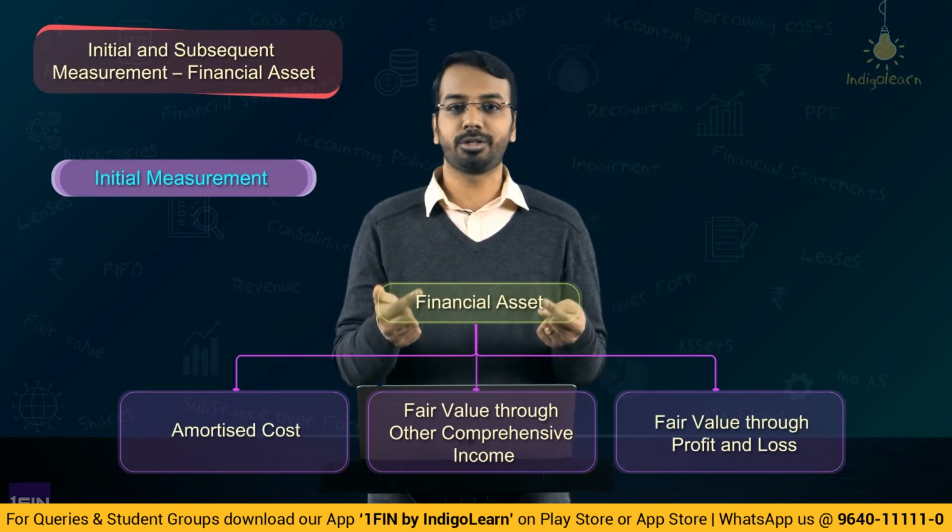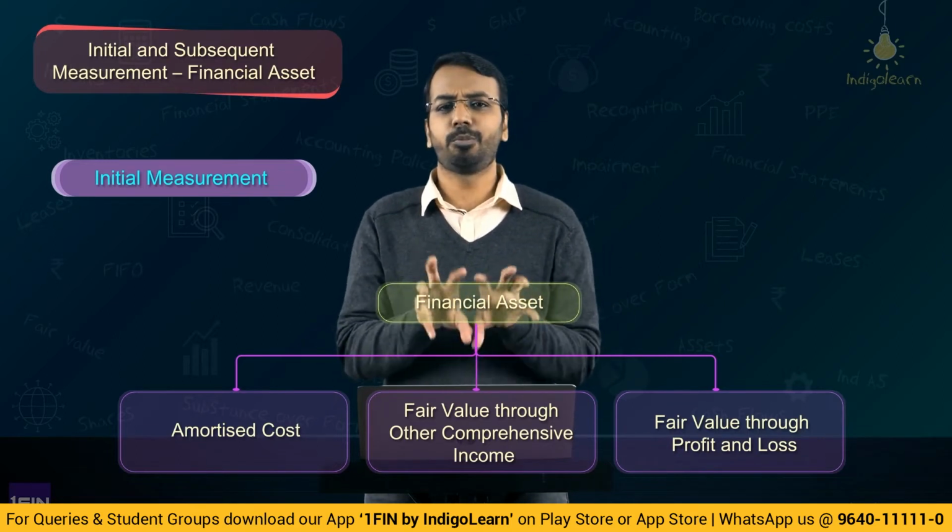But before we jump into this, I'll give you a very simple broad example which will help you understand the flow of process while accounting for financial assets, right? Now, what are financial assets? Financial assets are cash, investments, contractual right to receive cash and all of that. We'll take the case of a contractual right to receive cash.